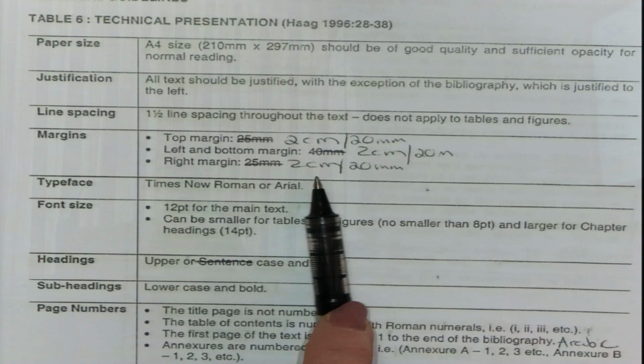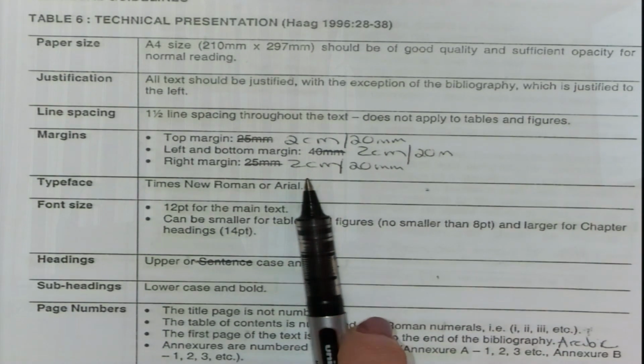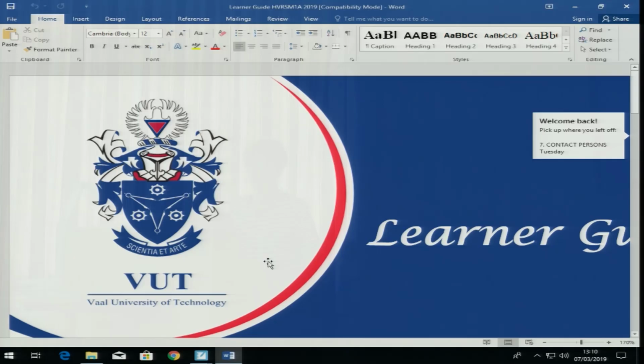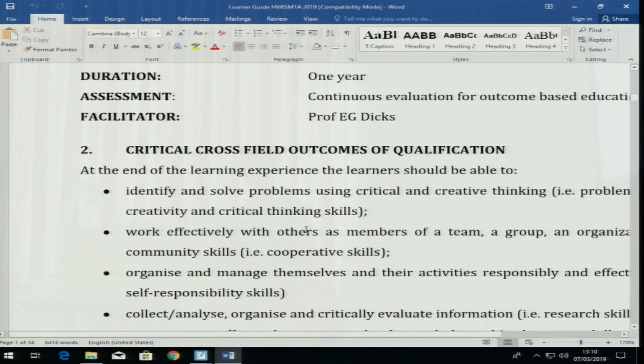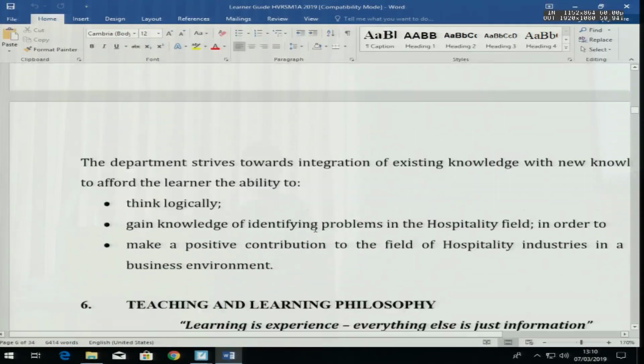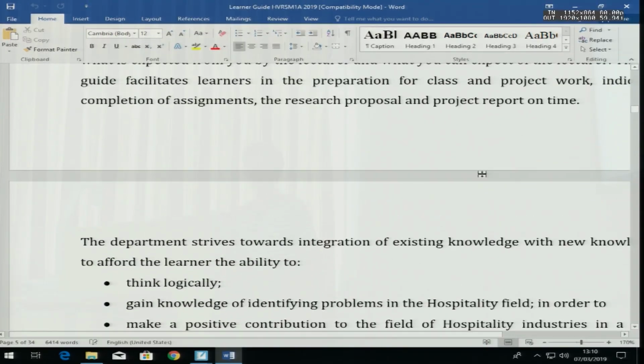Do any of you know how to set your margins? No. Okay, I'm going to open up a document, and then I will show you how to do your margins. I'm going to use my learner guide, which is a document in Word.